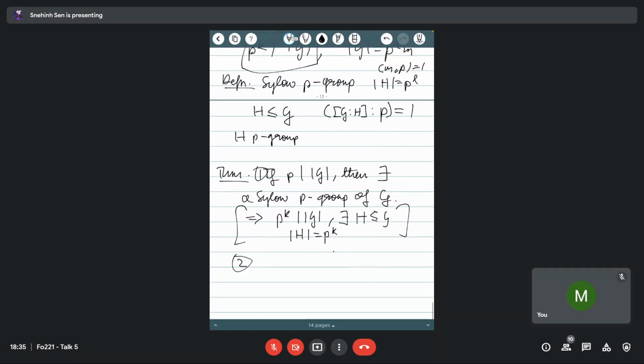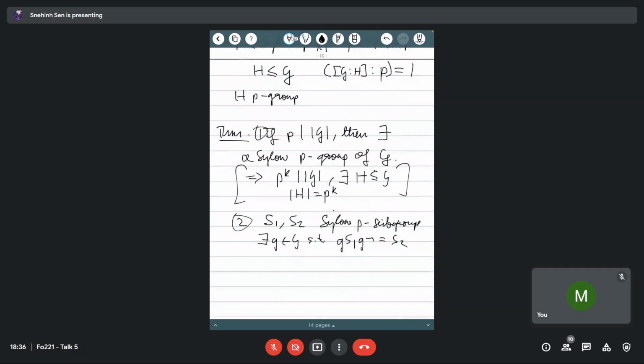The second part states that all such Sylow groups are conjugates. In fact, what it does is basically: give me two Sylow P groups, Sylow P subgroups. I was saying Sylow P groups, but it's the same thing, Sylow P subgroups, because it's a subgroup of G at the end of the day. Then there exists a g belonging to G such that gS1g inverse is equal to S2.